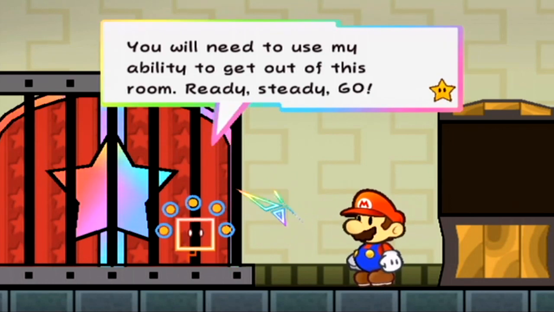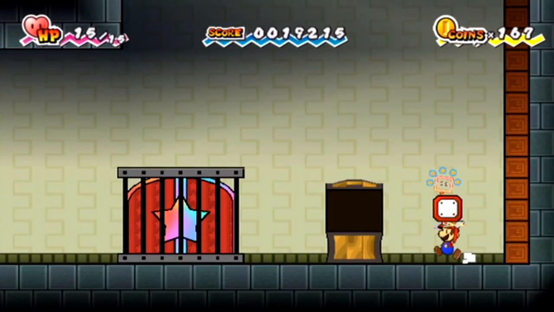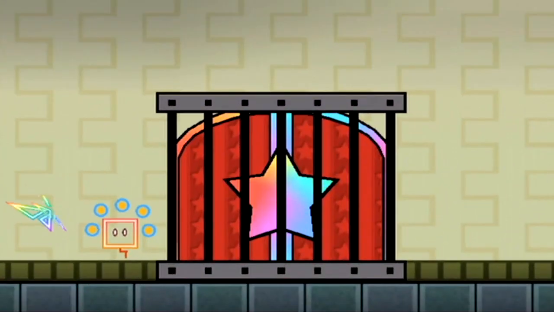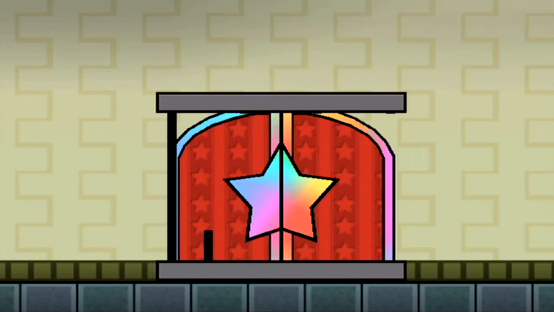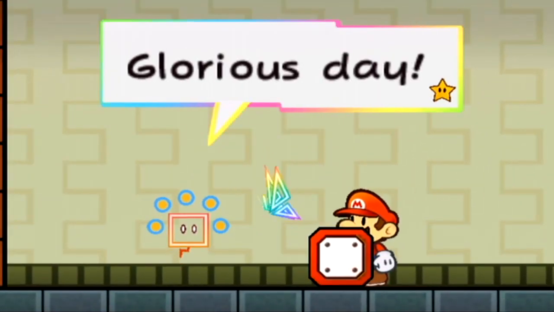Alright. So, you will need to use this ability to get out of this room. So, let's get started! Ready, steady, go! Okay. Let's go ahead and grab that. As you can see here, we're now able to lift objects, and then we can just throw them. Now, throw is kind of an interesting Pixl. You can see here that partners don't work quite like they do in the other Paper Mario games. Tippy is always out with us.